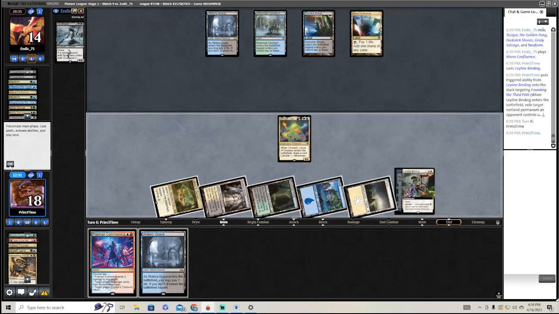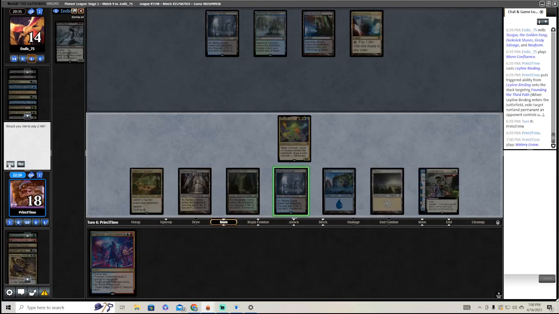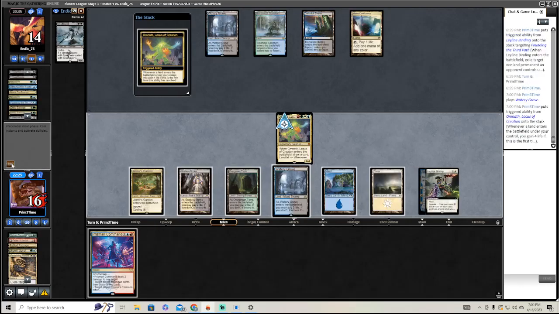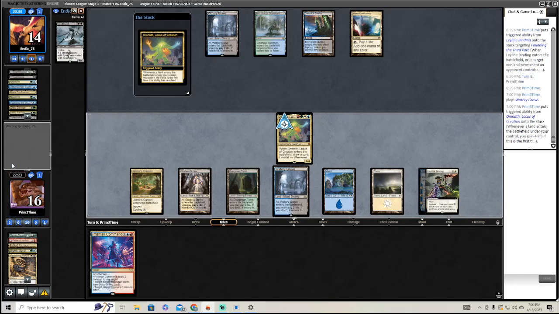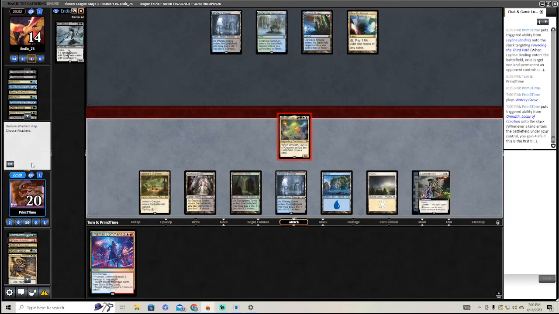I pick up Yorion this turn. Draw Watery Grave. Go 1, 2, 3. Pick Yorion up. Go to 20. Okay, so we're going to gain 2. Lose 2, gain 4, go up to 20. Attack with Omnath. Buy Yorion, hold up Prismari Command.